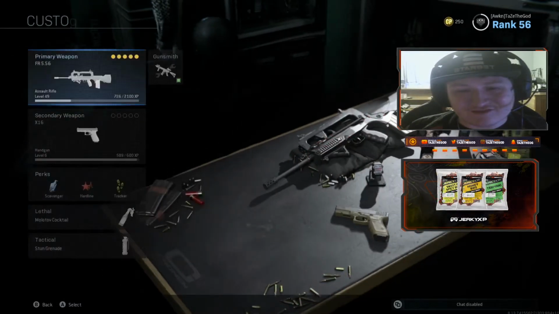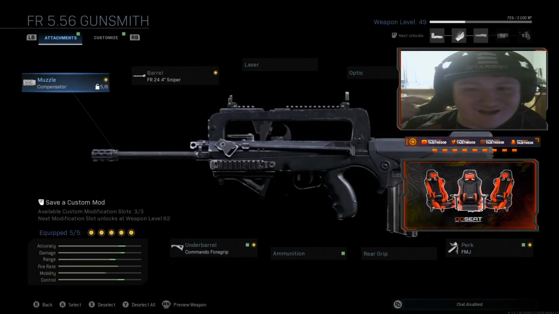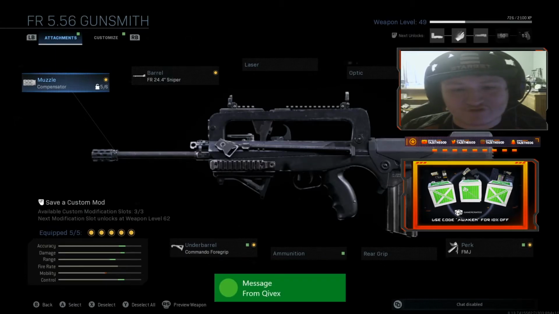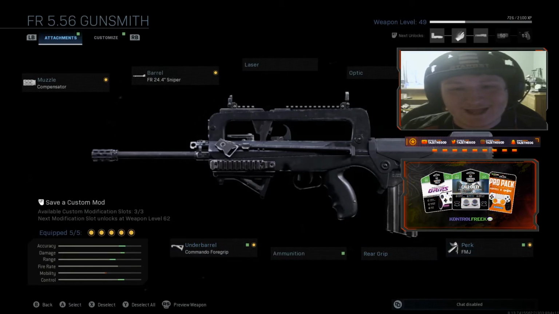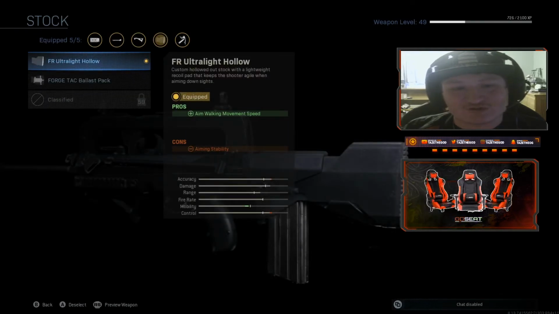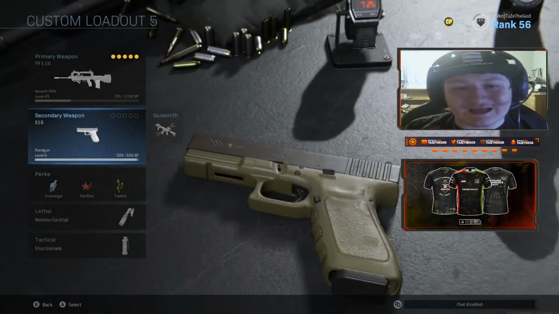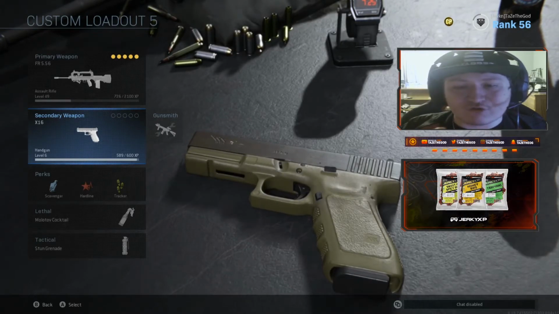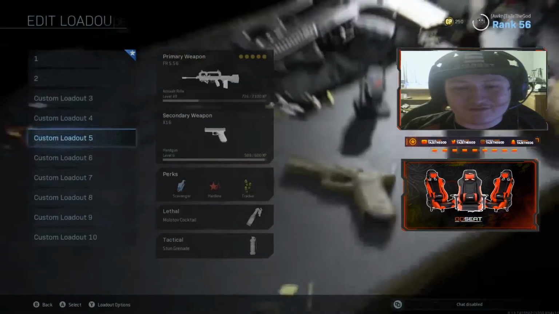When it comes down to the next class up, guys, we're using the 5.56, one of my favorite guns in free-for-all as well as in hardcore, because this gun shreds against people. You got the compensator with the 24.4 sniper barrel. You got the Commando foregrip. You got FMJ. And then for the stock, guys, going to be running the ultralight hollow stock, which is really, really good. On this class, though, I'm running the X16 instead of the 357. And that's just because I'm used to it with this class. This was a default that I ended up just keeping that pistol and so forth.